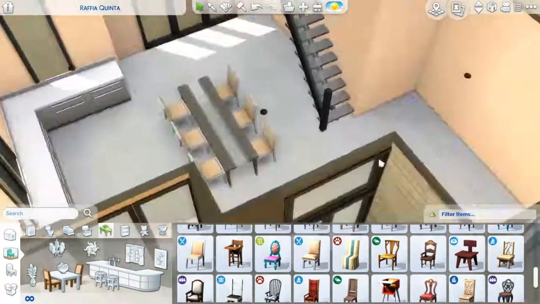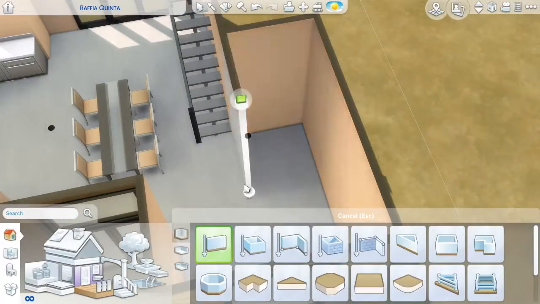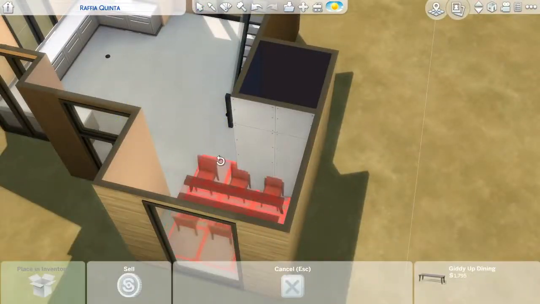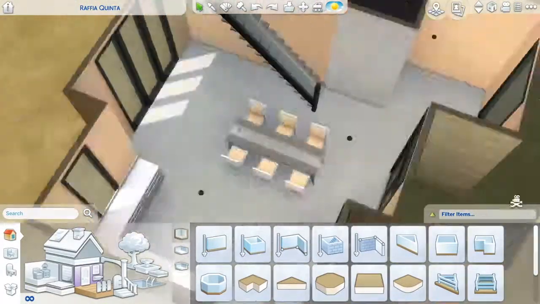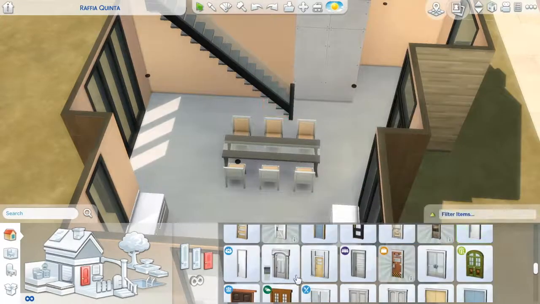So this house is a challenge, not only because of the colors, but because it's a more contemporary style, which I just am not used to, but I'm excited to live in it. I like the open concept. I think that's really fun.